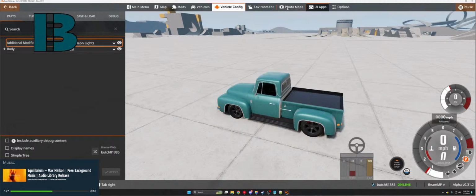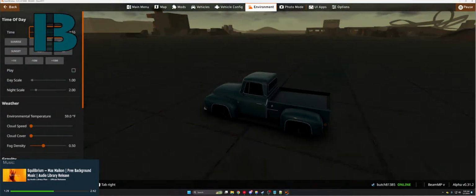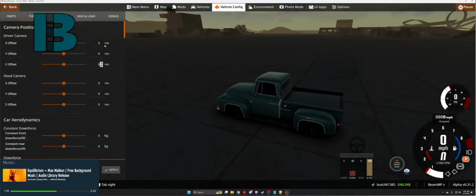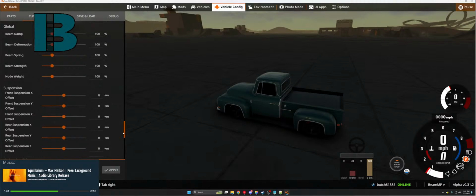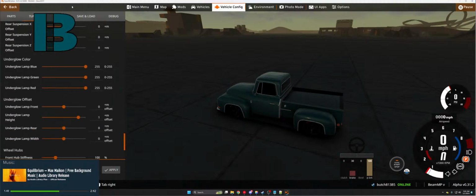Oh, here, let me make it dark so you can actually see. Under tuning, there's a few different options. If you do custom, you got underglow color here. You can change your RGB values. And then underglow offset, that is for the actual lamps because it seems to come in a different place on every automation vehicle. So you have the height, which I'll just exaggerate, bring it up there.